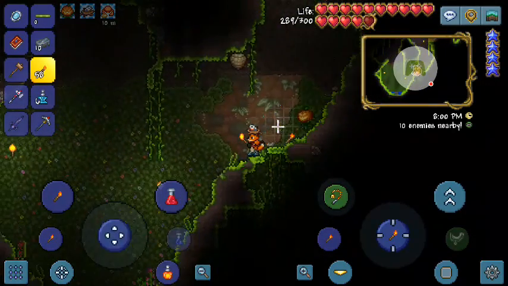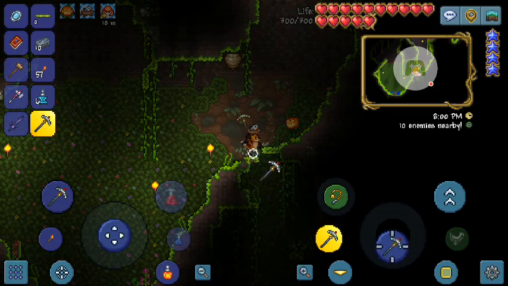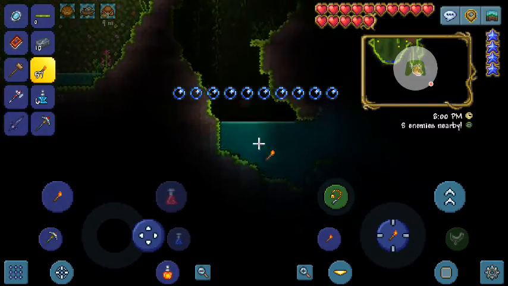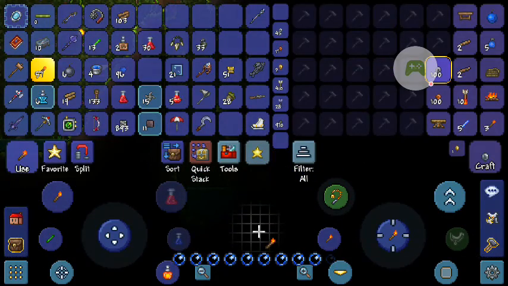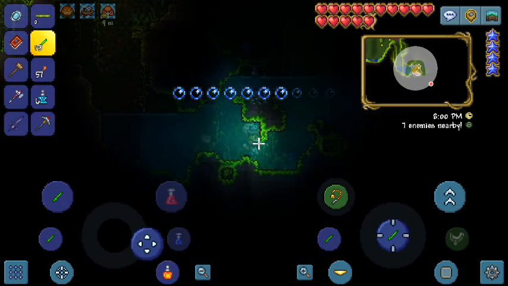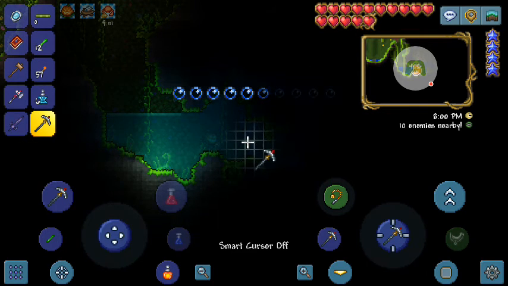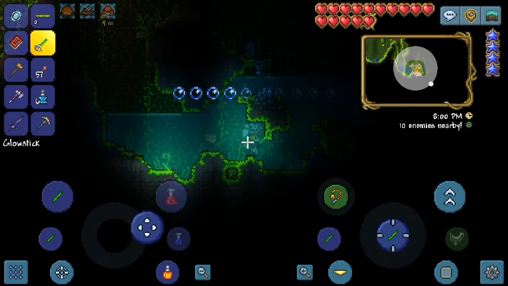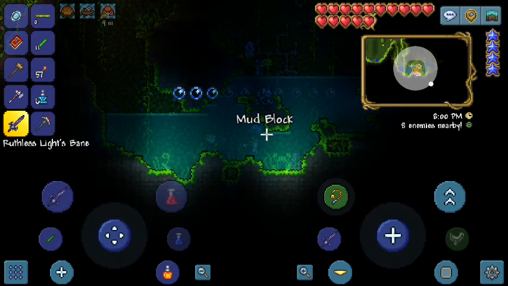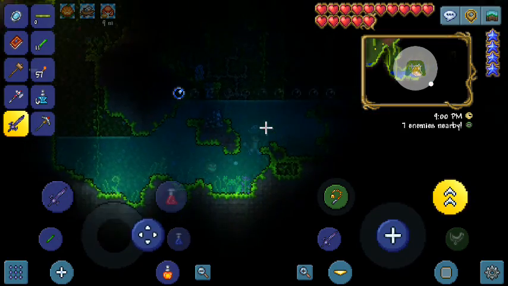Oh, there's a cave down here. Let's just keep going down, yeah? Do we have glow sticks? Yes, we do. Thank you. Ooh, we do not want to wrestle this. So we need a glow stick near us. Beehive disappeared.